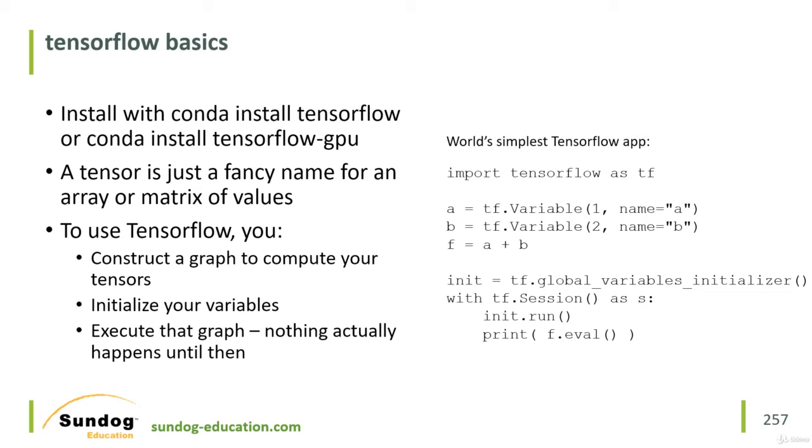Next we call f.eval, and this is where computation will actually finally happen. Once we call eval on our f object, it will say, okay, I need to create a graph that takes the a variable which contains 1 and the b variable which contains 2 and add them together. It will figure out how to distribute that incredibly complicated operation, I'm being sarcastic, across your entire cluster, and that will ultimately print the result 3.